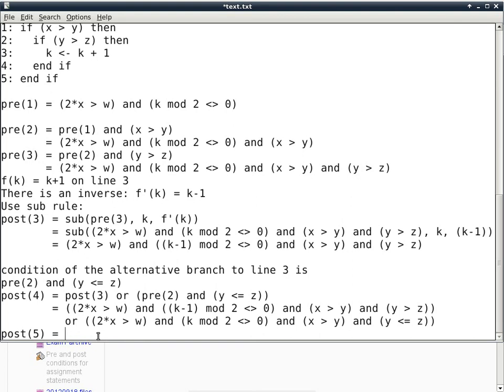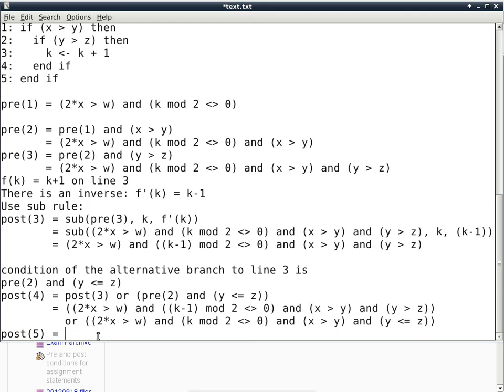Okay, what is post 5? Post 5 is down here. This is the last merge point. So that means we are trying to figure out this part here. Post 5 will include post 4, but it also includes the condition of the alternative path to the inner conditional statement.